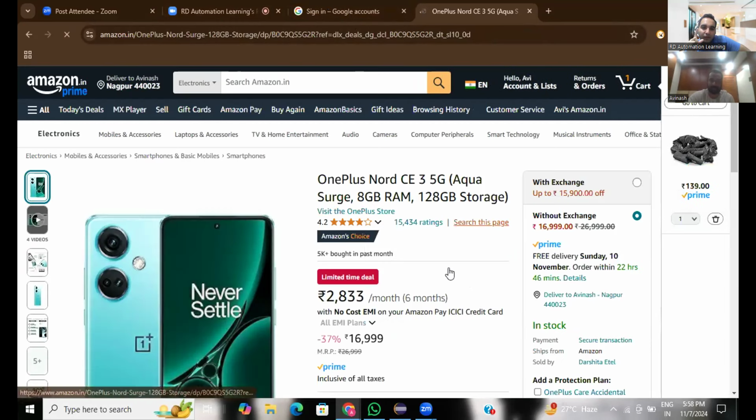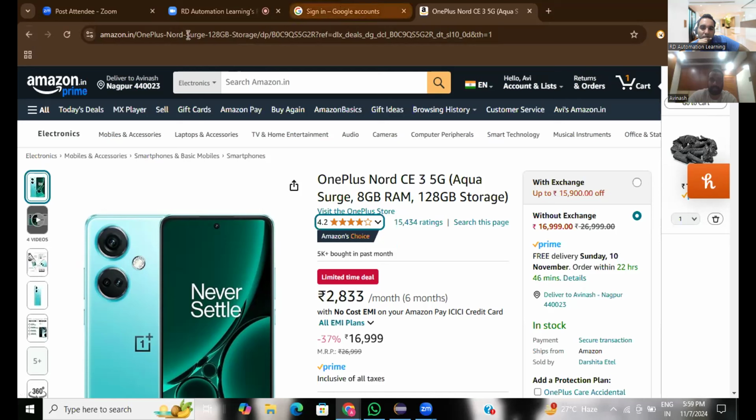But how will you identify that you have to click on this mobile phone only? Because today, for example, this OnePlus Nord CE mobile phone can be there. Tomorrow it can be a Samsung. Day after tomorrow the deal might be available on an Oppo mobile phone. So these products are dynamic, right? So how would you automate that? We have to get all the elements in today's deals, and we have to put if-else conditionals like if this mobile is present, then only click on it.